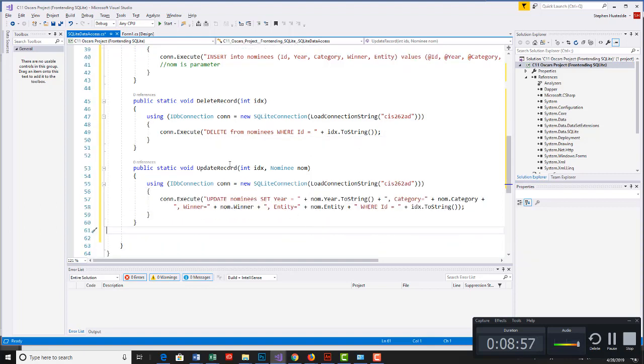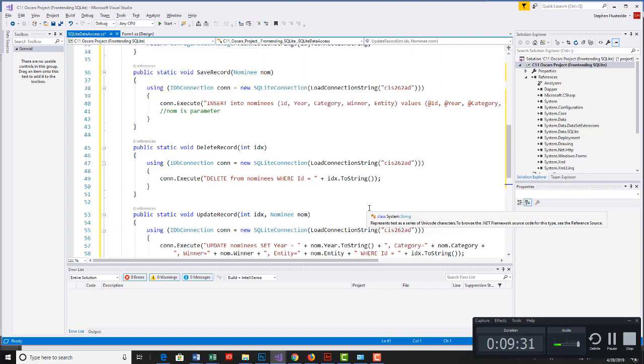And then to update the record, we're going to also create our connection and send it an execute command of update nominees, our table. We're going to set year to whatever nom.Year is, because we're passing nominee type nom, as well as the IDX, the category of nom.Category, the winner of nom.Winner, the entity of nom.Entity, and we're going to do this where ID equals whatever the index is that we're passing it.